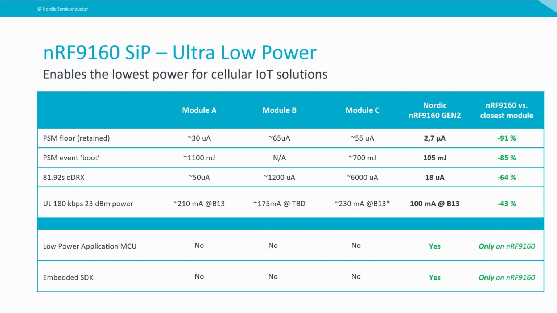And we have built this system in package from the ground up to be ultra low power. Also this modem we have built up to be ultra low power, and we have our own power management unit inside this system in package. So we always optimize for low power. And if we can optimize someplace, we do it.